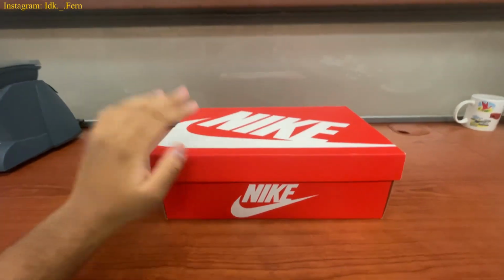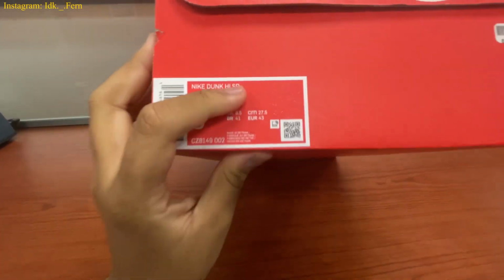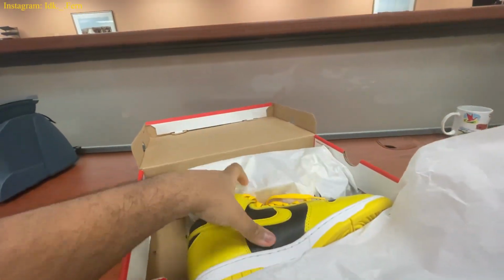And yeah, let's take a look at these shoes. All right, so we are gonna be taking a look at the Iowa Dunks today. I actually got a size 9.5, and I had to get these off GOAT because I did take an L on release date, but resale wasn't too bad. So yeah, let's take these out.